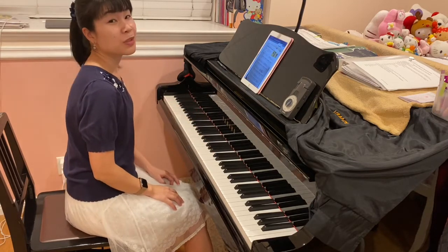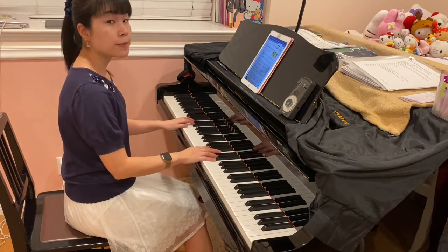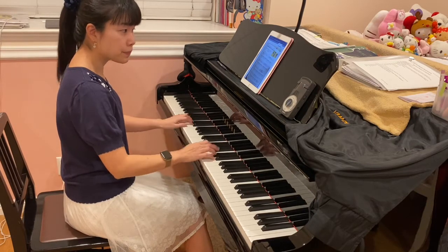Okay, so be sure you do the ritardando at the end. And here is A major. So same thing, two hands 2 octaves apart, pretending you're playing A major with the right hand starting on the third degree of A major, C sharp. Okay.